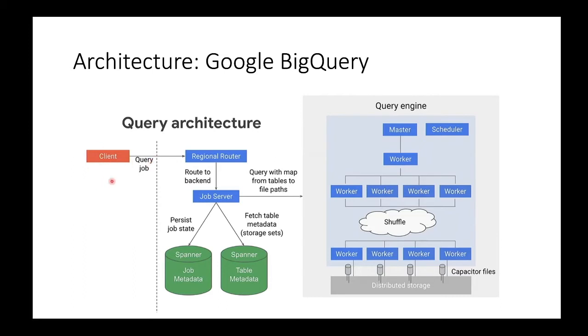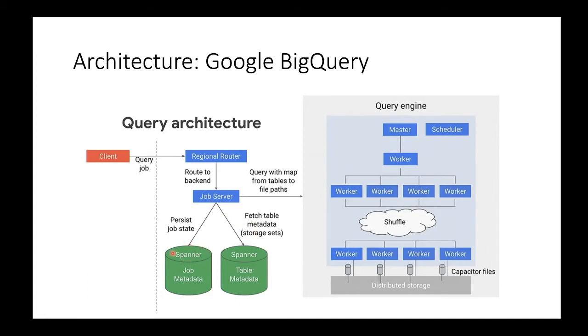To your client application, regardless of whether it's a custom-grown, homegrown application, or a third-party BI tool as a client application, all your requests get sent to a regional router. This is all handled transparently behind the scenes within BigQuery, and it sends it to a job server. Now the job server needs to know, given that you have a massive scalable compute environment, which environment it needs to send the job to.